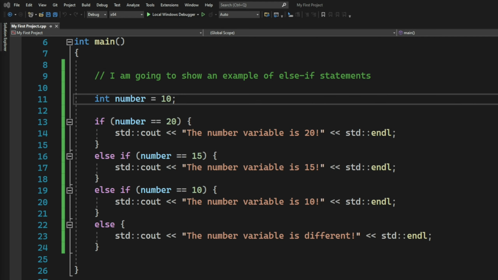Again, else if statements will be placed after an if statement and before else statements. It cannot be by itself. It needs at least an if statement before it. Depending on your program, you may not have to have an else statement after it. Additionally, if you are going to be using else if statements in your program, you want to make sure that you also understand how to use else statements because they will come after else if statements. I will demonstrate else statements in this video, so you want to go watch that video next.